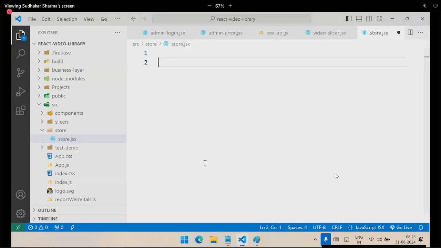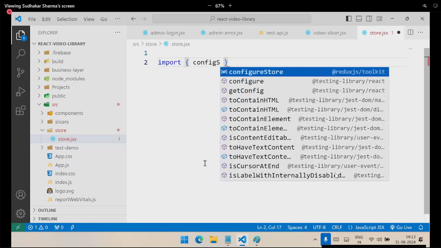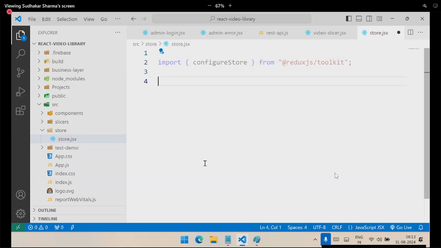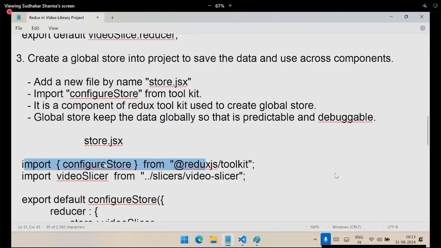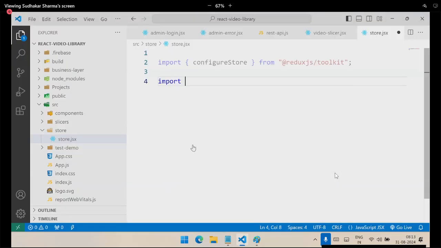That means we need to import configureStore from Redux toolkit. And we need to import the video slicer from the slicers, because it contains initial state and actions.